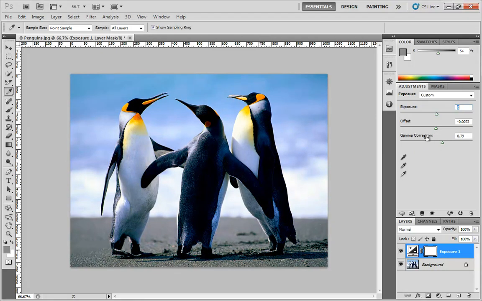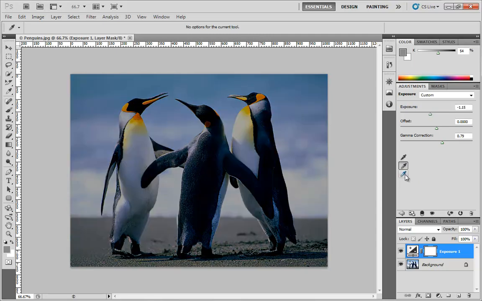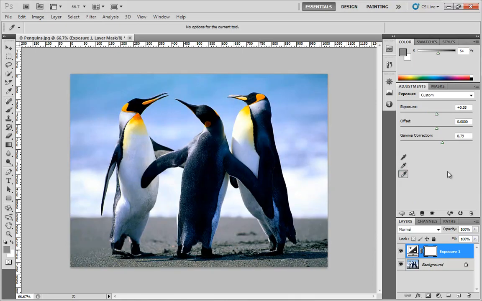Now that's not the only way to go about using the exposure adjustment layer. You can choose a black point, a gray point, and a white point. So let's try that out real quick. I'll click on select black point. We'll grab this area of the penguin's head. We'll grab a gray point and choose this spot on this penguin's belly. And then a white point, we'll grab this point out here in the distance. And there you go. And you can see the numbers that have resulted from that. We added 0.03 to exposure. We didn't mess with offset because we did actually click on a clipped true black. And then our gamma correction jumped to 0.79.